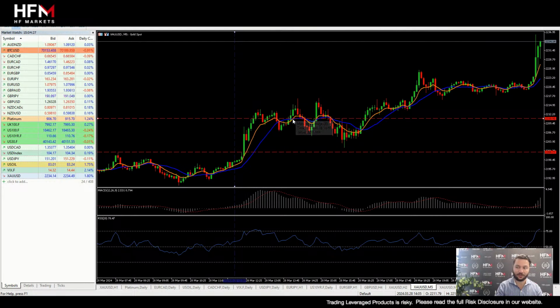This is a good example. If you open 5 lots here, at first the price moved against you. Even if it's only temporary, moved against you for 40 minutes, it's not an issue. But if you open 5 lots, there's a lot of volatility against you. So instead of doing that, we're scaling in. So we're opening half a lot here. And then you wait for the next bullish crossover, which is at the same price. So most probably a lot of people would have waited. So the next bullish crossover that we see is actually here.